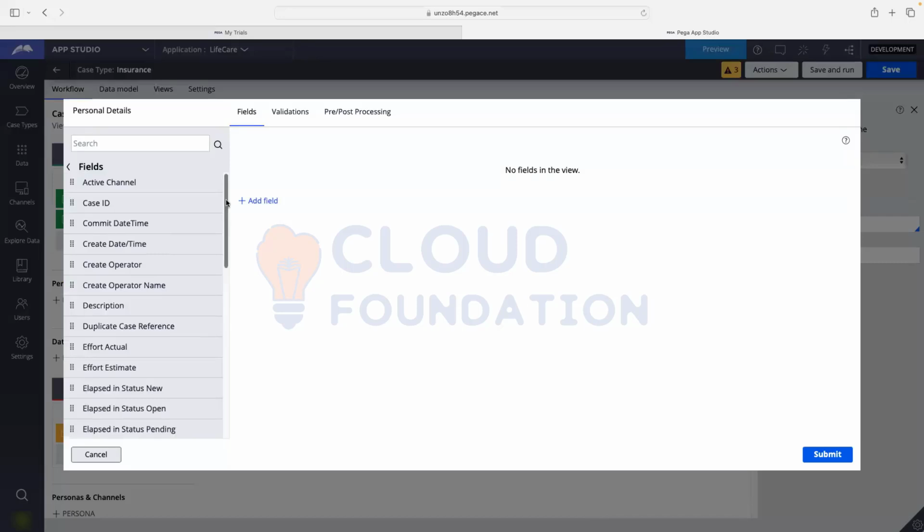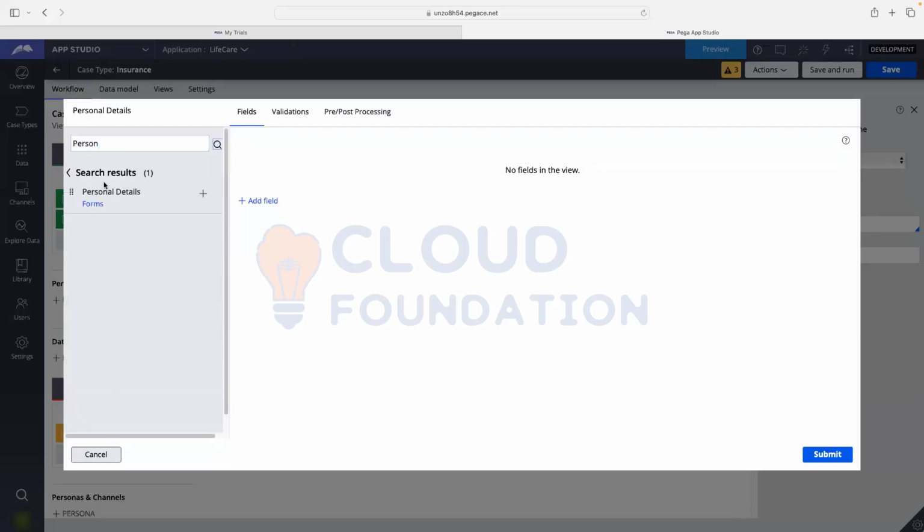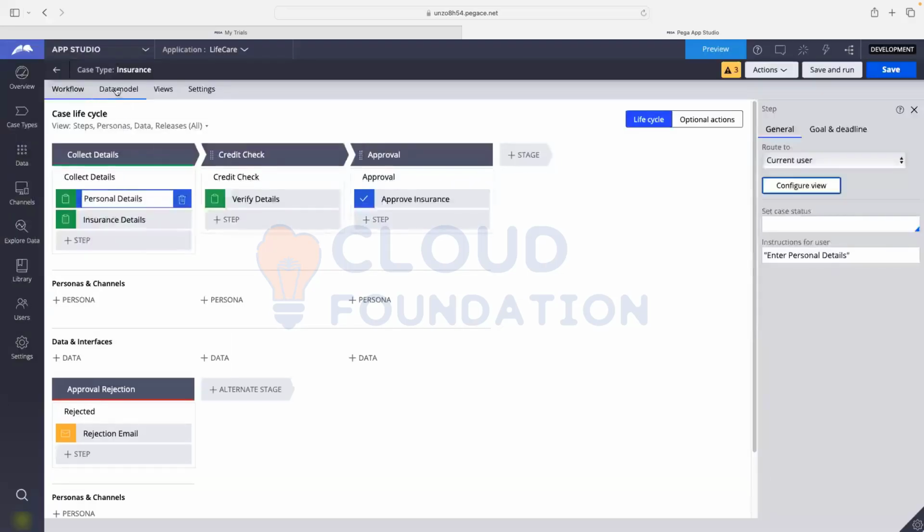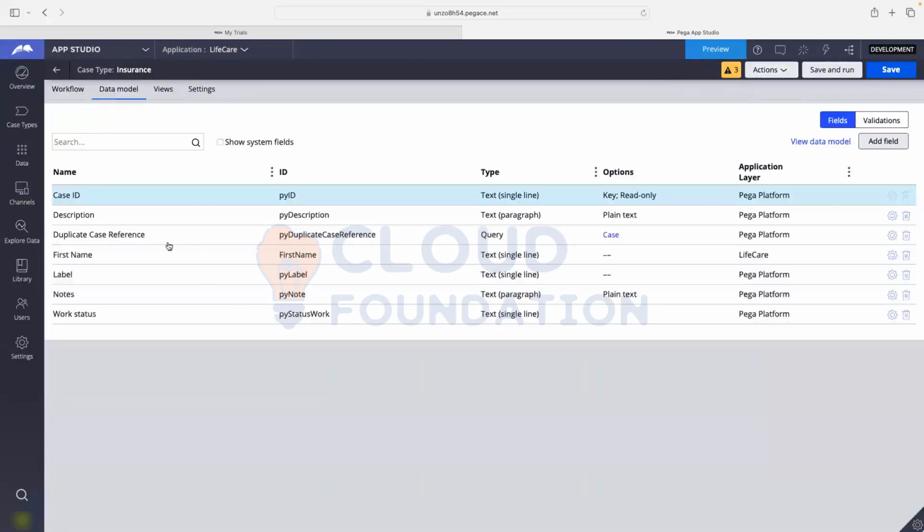Let me search. Person. Yes. Personal. Okay, it's a form. One second. Data model.